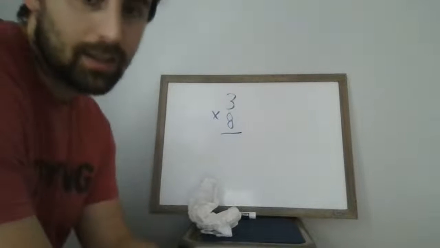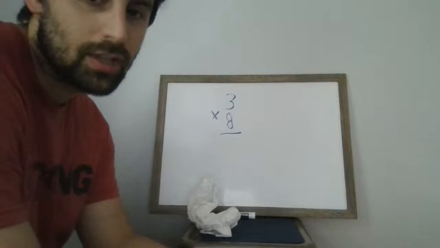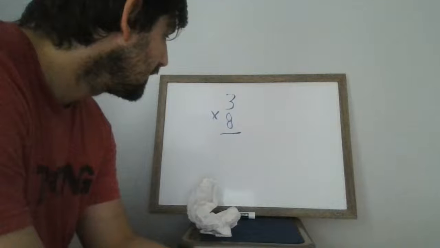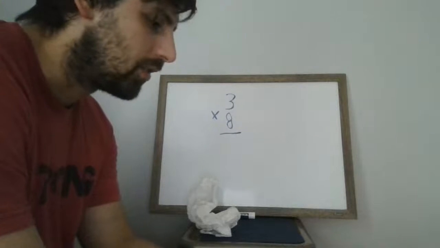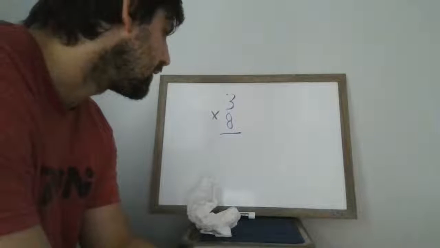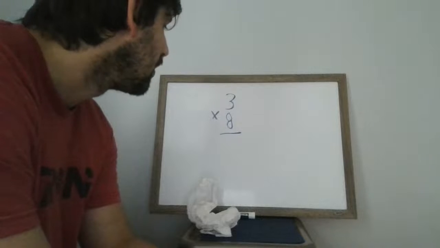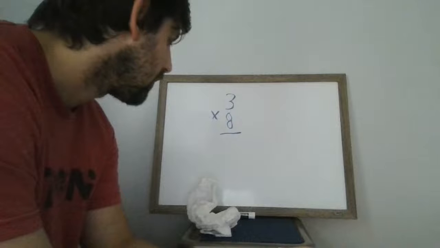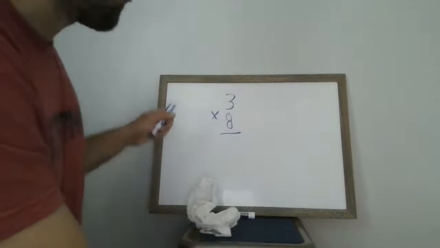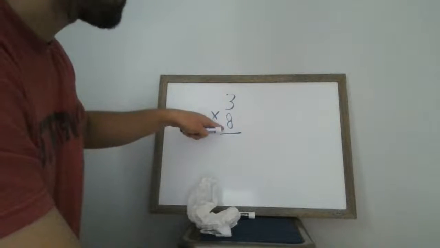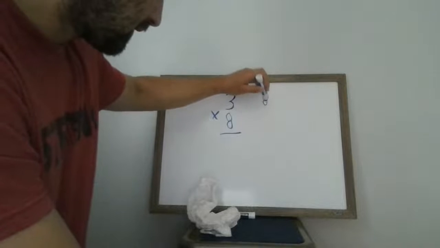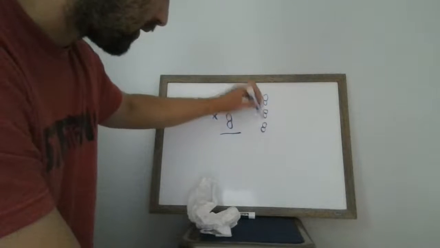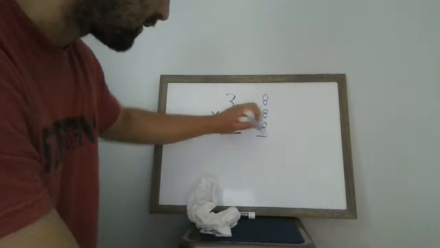Now let's say you're not that good at drawing circles. You don't like to draw circles, and it's tough to get all the X's in there. Another way to do it is just write the X's in rows. Write the X's or dots or whatever the object is in rows. So 3 times 8 means that you're adding the number 8 3 times. It's basically the equivalent of 8 plus 8 plus 8.